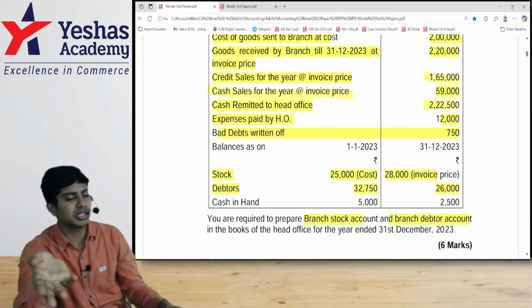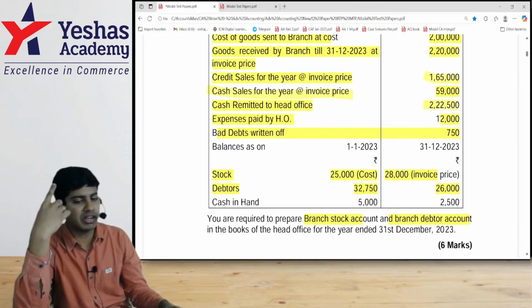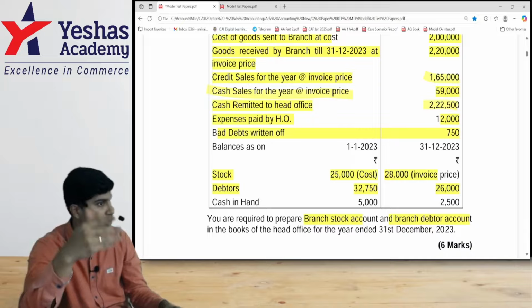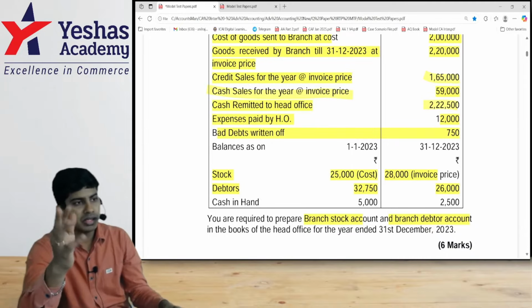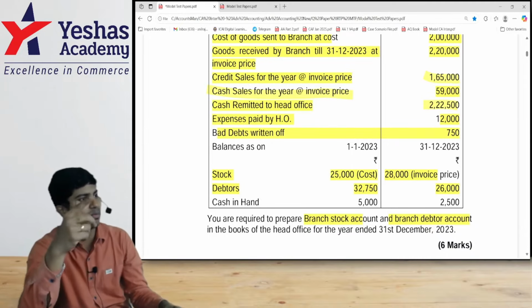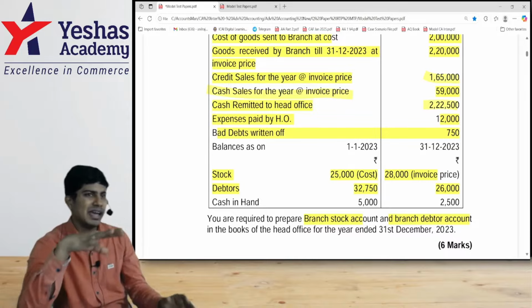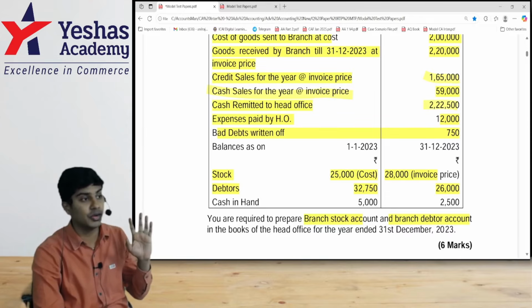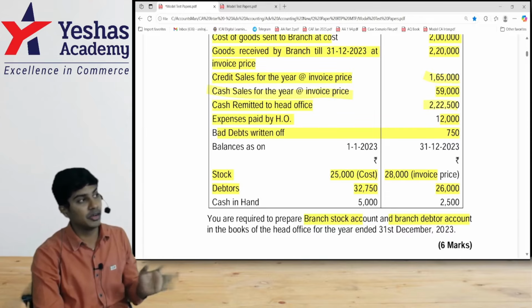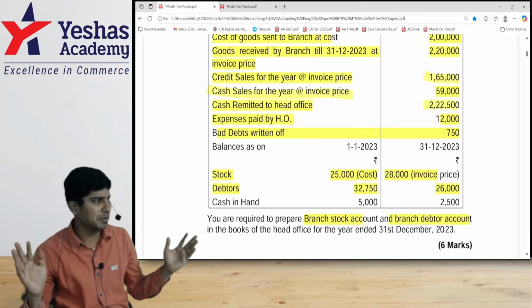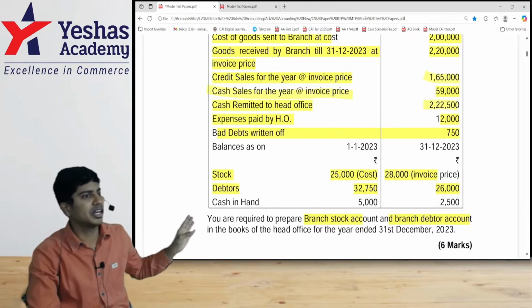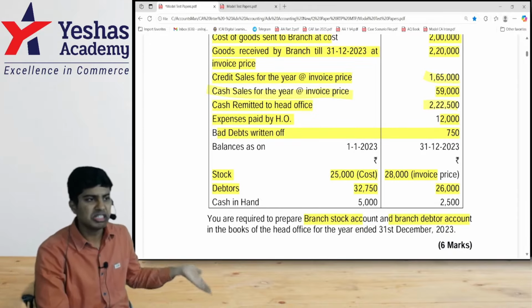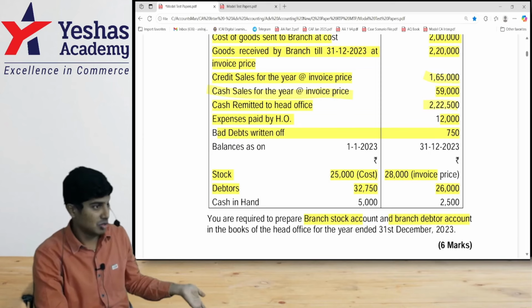Then that's it. No other piece of information in the question. That cash opening and closing would have come in my cash account if they had asked me to prepare. They have not asked, I won't prepare. In the regular class, though they asked 2 ledgers, we ended up doing 4, 5 ledgers. But in the exam, unfortunately, of late, branch accounts weightage has been 6 marks. I'm not telling you it will be asked for only 6. Big chapter, but of late, in the last 4 attempts, if you observe, it's been asked only for 6 marks in each exam. Got it?